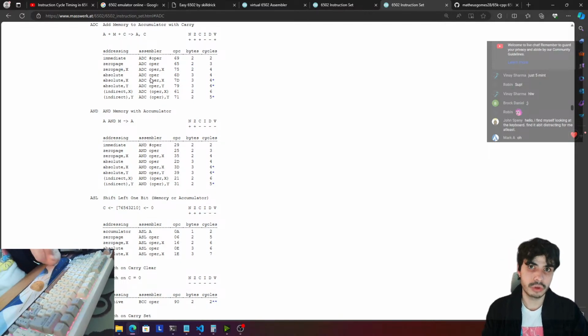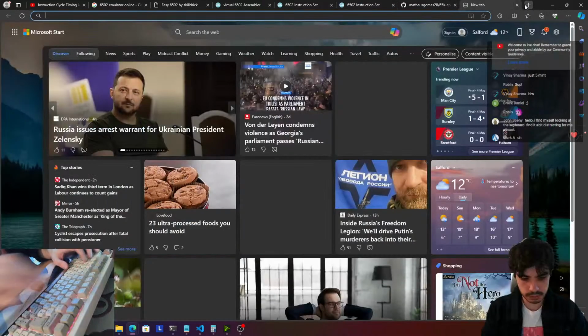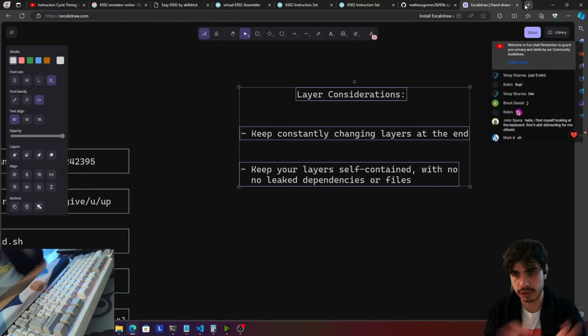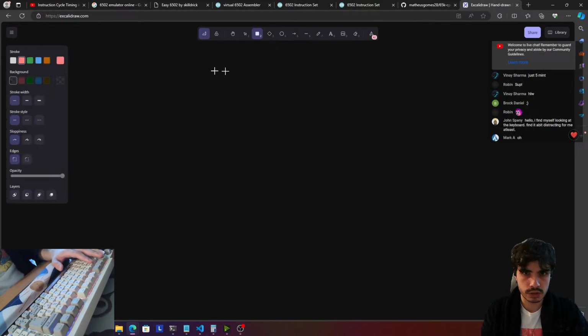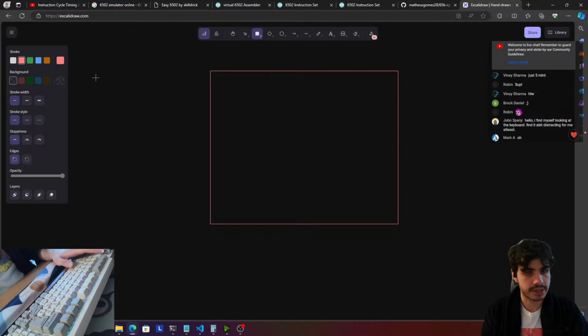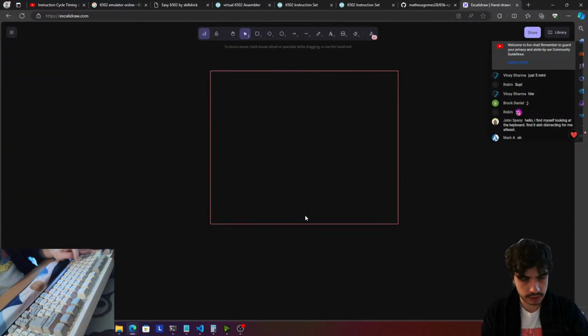And it gets even more difficult when you actually look at operations that can move the pages of the program, right? So maybe we can draw a little diagram here for you guys to understand what I mean. So, all right, Excalidraw is freezing on me, but say we had a few lines here.